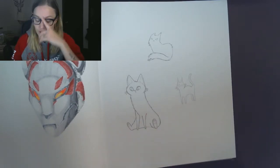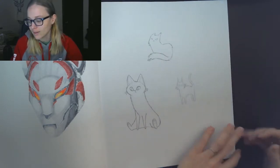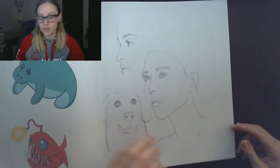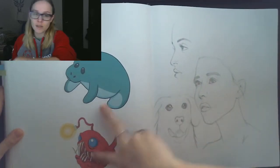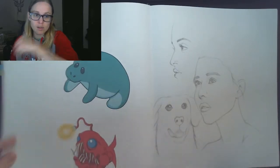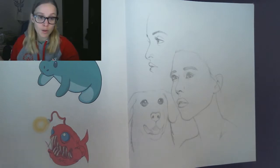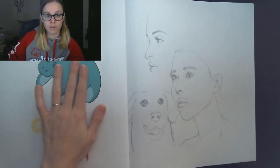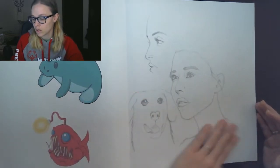This was post stream. I was just drawing some kitties. I really like this one because he's so grumpy. Reminds me of my old cat Shadow. This is a new stream day. Well, these are misprints, but these are two of the Sea Life stickers that I did. So those will be someday going up on the Etsy shop. But they are available to my patrons now as random stickers. So you'll get a random one or two stickers depending on your tier from that Sea Life pack.